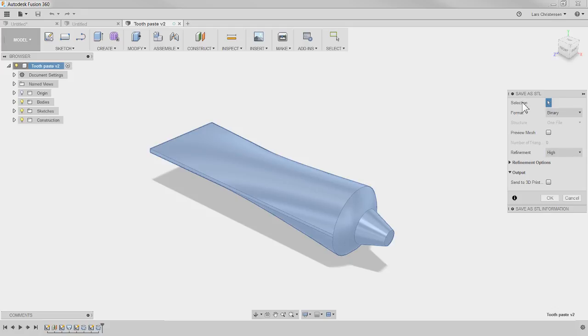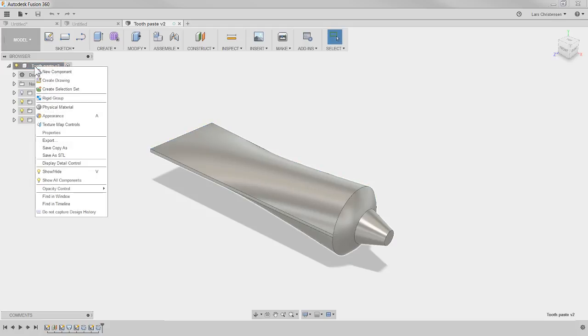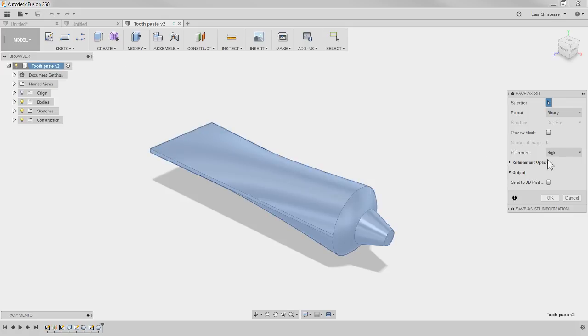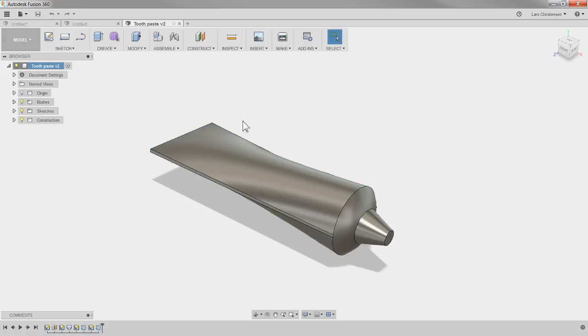And when you do that, I right-clicked up here. I know this is CAM, we're going to go back to that. I right-click up here and say save out an STL file. When I do that, right-click, save as STL file, you get an option of different levels of accuracy of an STL file. So let me show you what that really means.